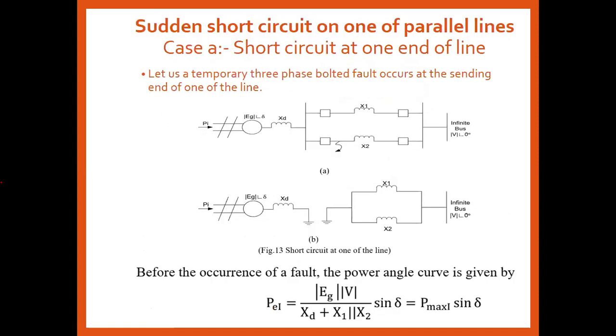Now the third condition, the sudden loss or short circuit of one of the parallel lines, means what? A fault at one end of the line or at a middle point of the line. So just take the first case, that is the one end of the line. Now, one end of the line means there is an SLD with a double circuit infinite bus, as shown in the figure.